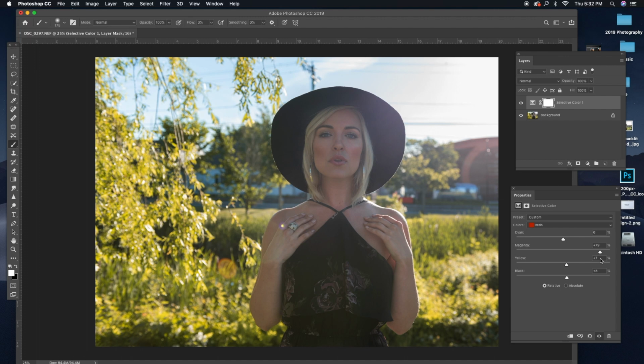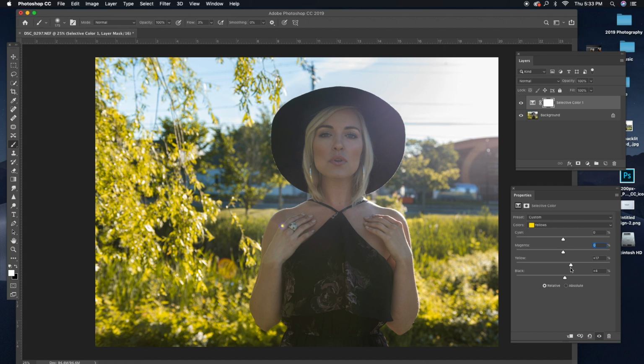Definitely not to the yellow, and that is too excessive, so we'll make that 0. I actually like this a little bit lower, so we're going to move the cyan to -5. And again, you can always see what you're doing. Minor things, but you can just see in the skin tone a little bit. Let's go to the yellows. Same thing, go back and forth and see what you like. I think I'm going to bump it up a smidge on the black. And this kind of gives it more of a golden tone.